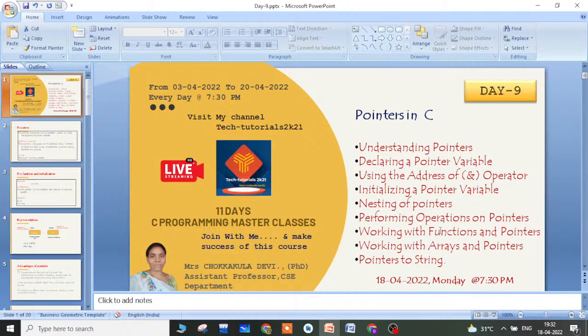And then pointer to pointer or nesting of pointers, and what are the different operations we perform on pointers. And then we'll see how to use arrays with pointers, strings with pointers, and how we can pass pointers as arguments to a function. So this is today's topic.